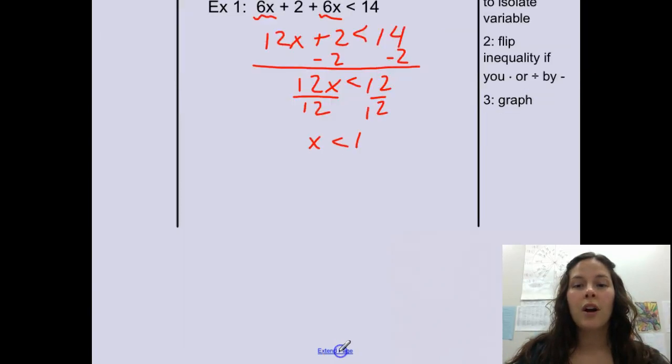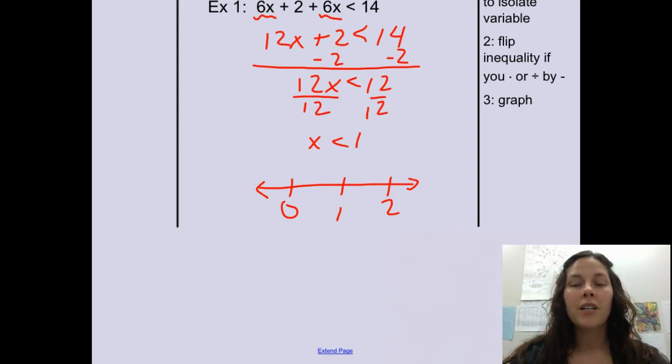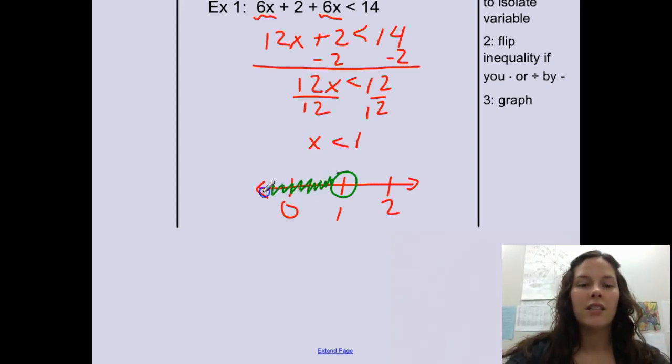With your inequalities, you also want to put it on a graph. The solution is not only the inequality x is less than 1, it's also the graph that goes with it that gives us that visual representation of all possible solutions for our inequality. Starting off, because this is x is less than, there's no or equal to, we're going to have an open circle because 1 is not a solution to the inequality. And then x is less than, so we shade left. Less than shades left, greater than shades to the right.